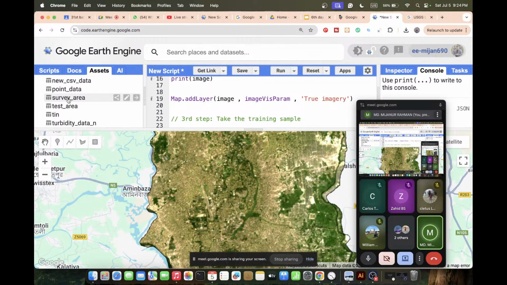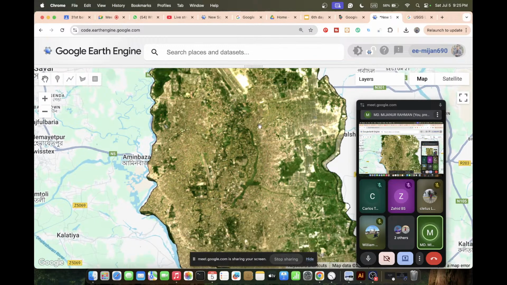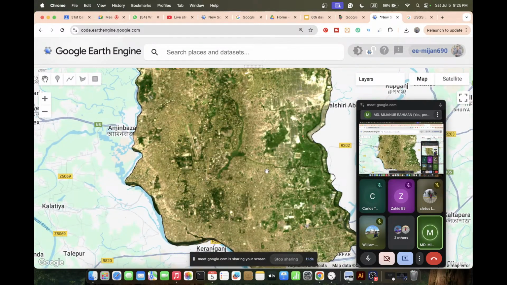Same process, just simply apply and import your ground truth features. Suppose you have some data for water body, some data for cropland or vegetation, anything. Then this type of CSV file you simply import and then we can also work with that. In this case, I take the training sample from this satellite imagery, and when we take the training sample from satellite imagery, we can use different types of band combinations to identify different types of features from satellite imagery. So now it's called the natural color.